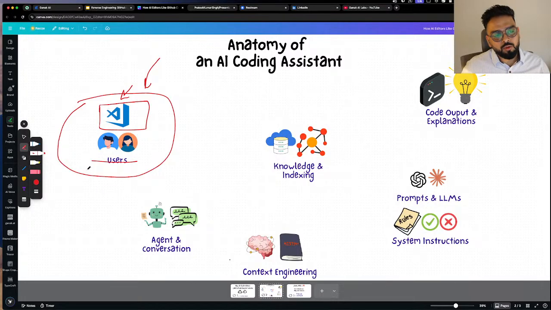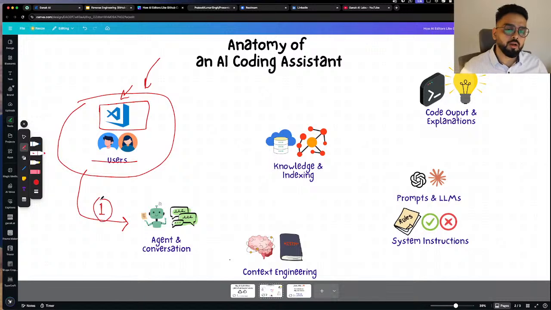What happens under the hood is there is a lightweight agent sitting on our local machine itself. This lightweight agent makes sure that whatever question you are asking is wrapped in a conversation. So there is a back and forth multi-turn conversation happening, and the orchestration of all those conversations, user messages, the AI message and everything is taken care of by this lightweight AI assistant, which is sitting on top of your machine.